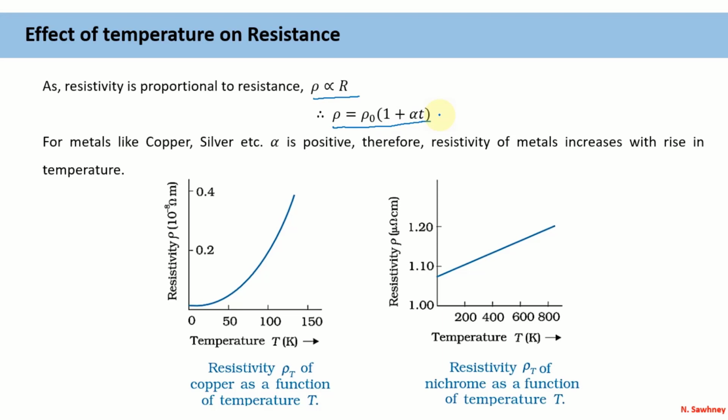We use copper, silver, aluminium for making connecting wires. The reason behind is that they have low resistance or low resistivity, and hence current can easily pass through them. There will be less losses. While resistivity of alloys like nichrome, manganese is high, hence they are used for making standard resistors. So I have represented here the resistivity and temperature relationship of an alloy and the resistivity and temperature relationship of copper also.